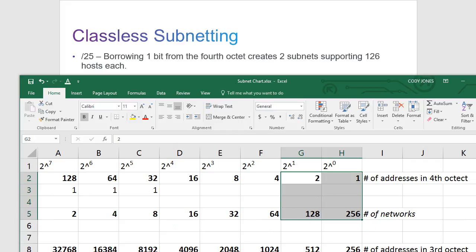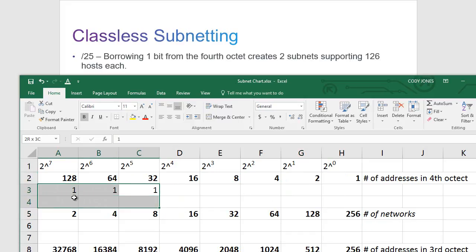Okay, don't worry about this area down here just yet. In fact, you can't see that area. It's off screen right now. Anyhow, so yeah, this is the range we're concerned with. These two, we don't borrow that far into the last octet. Okay, so this chart should help quite a bit.